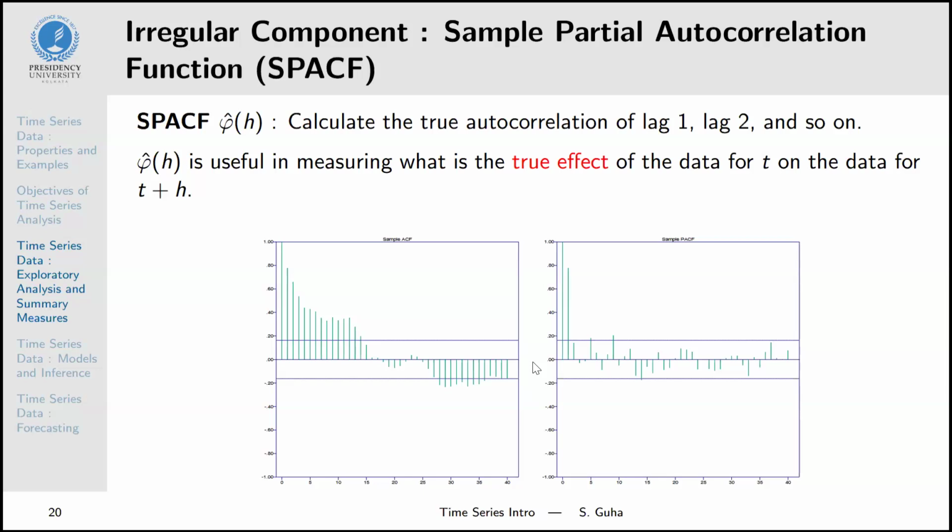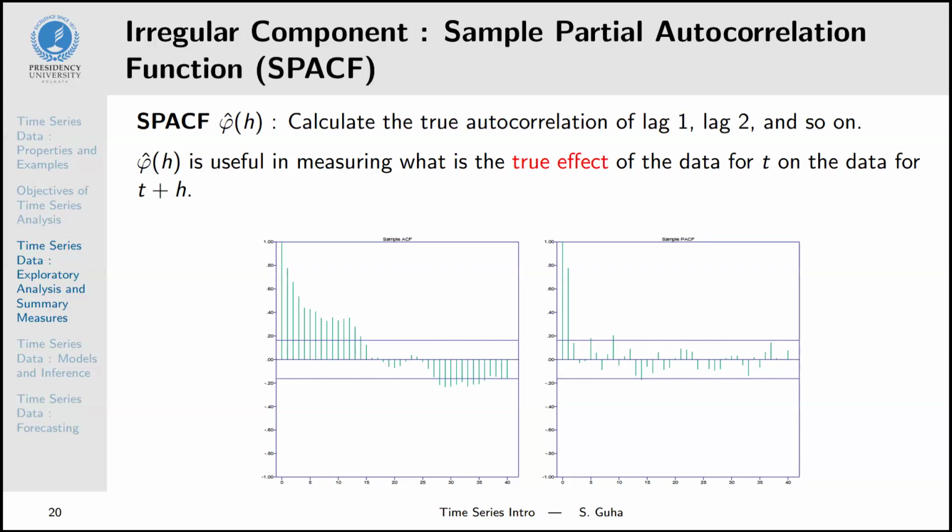Similarly, for partial, there is no correlation after third. Actually, there is a slight value, maybe after 9 or 10, I think. But still, it is very, very little. You can see it is almost falling on the line. Anything that is falling on the line, you can safely ignore. So in that sense, you may say that after lag 1 or 2, it is basically going to be 0. So truly, today only has an effect up to 2-3 days. It's like that.